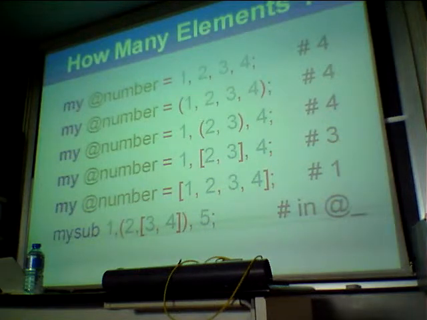Yeah. And like the last goodie. So I have here a function call, and like I said, @_ is still around. How many elements does it get when I have this function call?